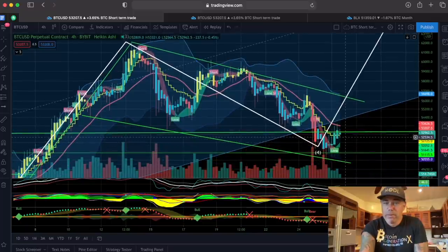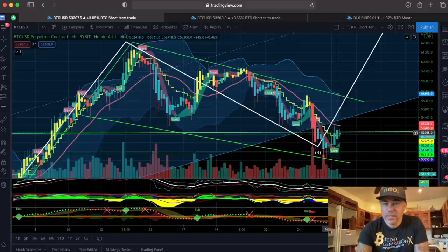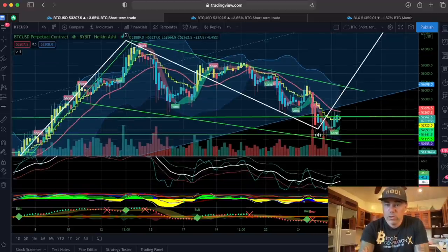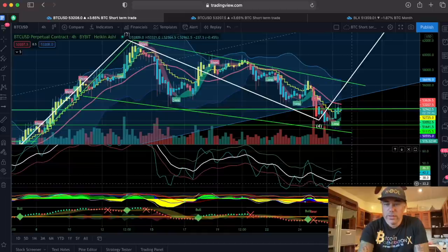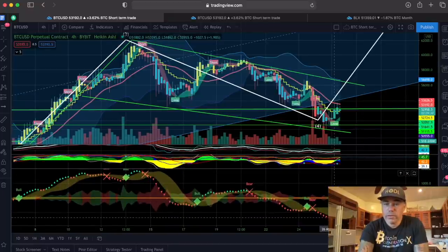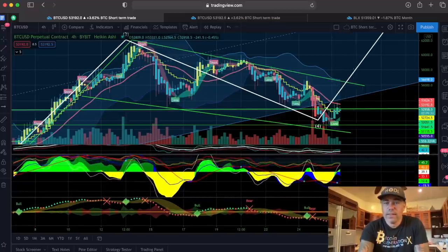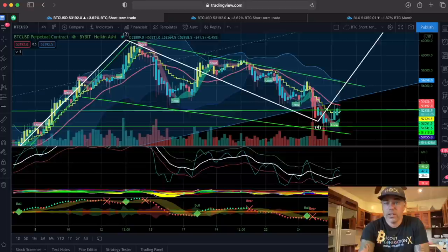We are closing above this yellow stepping line, and that is for the BAM BAM indicators a long trade confirmation. This candle closed above the yellow stepping line — first confirmation. There is some volume — second confirmation. The blue line crossed the white line in the BAM BAM indicator — third confirmation. The yellow is turning into green — fourth and fifth confirmation. Even on the Tick Tock we have a bull flag appearing — sixth confirmation. Six confirmations to take that long.